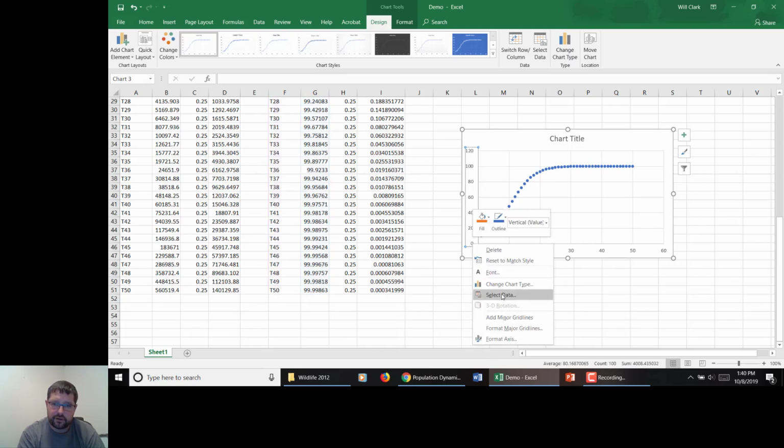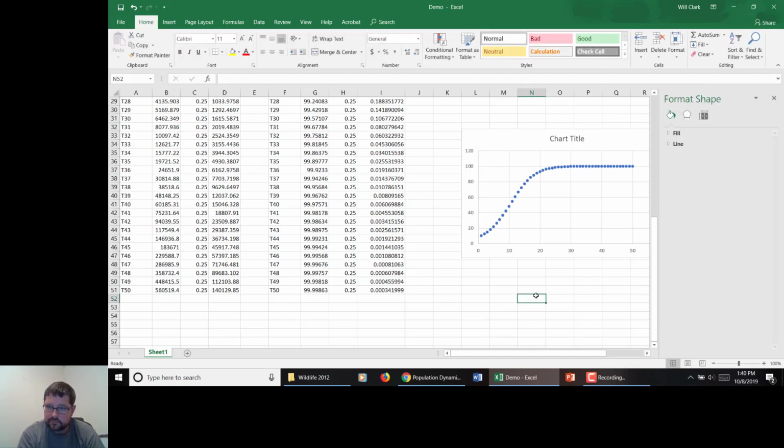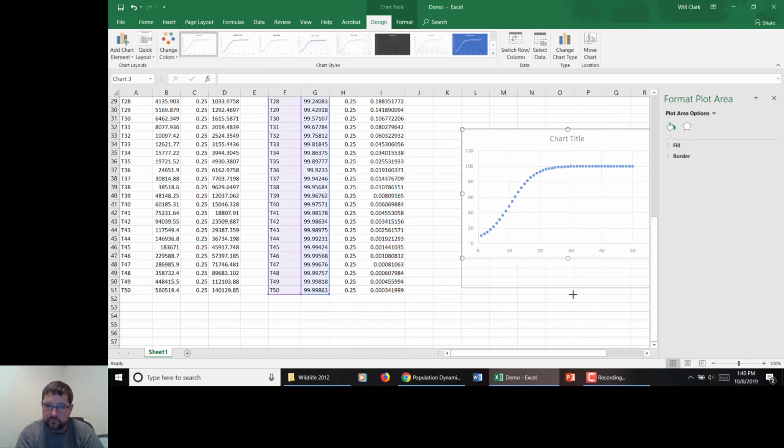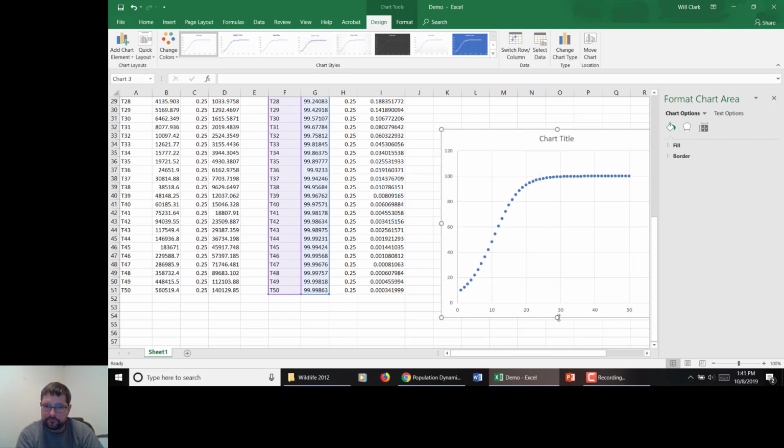So if I format my axis and tell it to increase units by 1, then it should have worked. Yeah, so I'll just have to drag the graph out a little bit for that to occur.